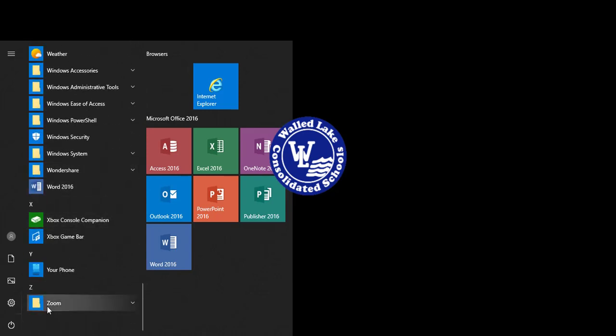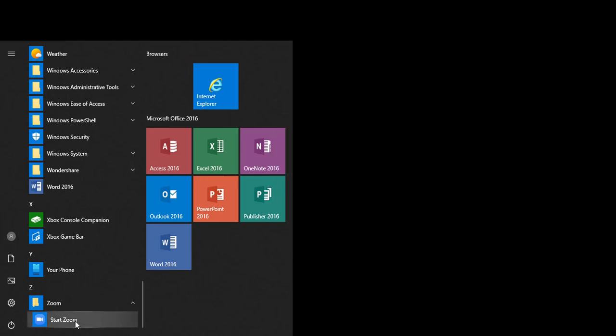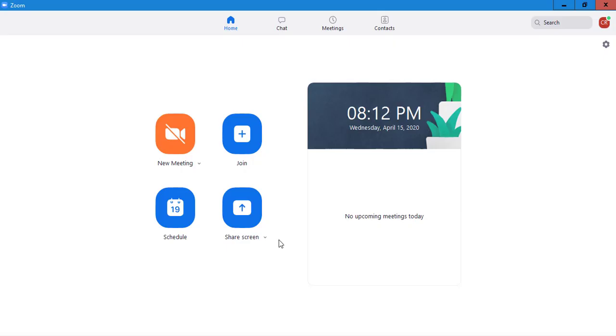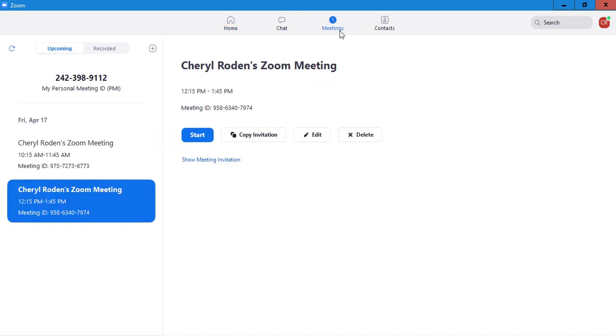Once you've already participated in a Zoom, you'll already have this. Everybody's already done a Zoom, so you'll have this on your computer. Under the Zoom folder, you'll hit Start Zoom, and this will open the Zoom app. Once I have that, I can go to my existing meetings at the top here, and I can start a meeting that I have scheduled. Just hit Start right here, and that'll be the one that people already have the invitations for.